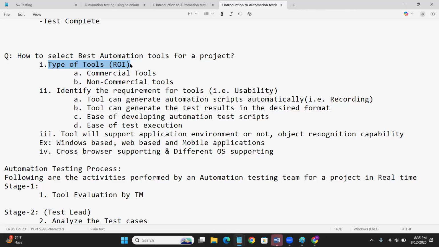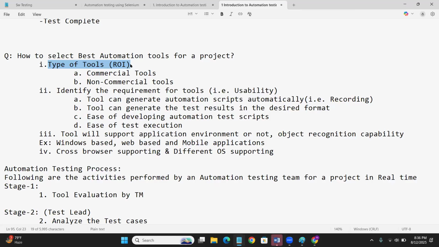Next thing, compatibility. What is compatibility? What type of environment applications will my tool support, like Windows based applications, web based applications, or mobile applications? Will it support different browsers or not?